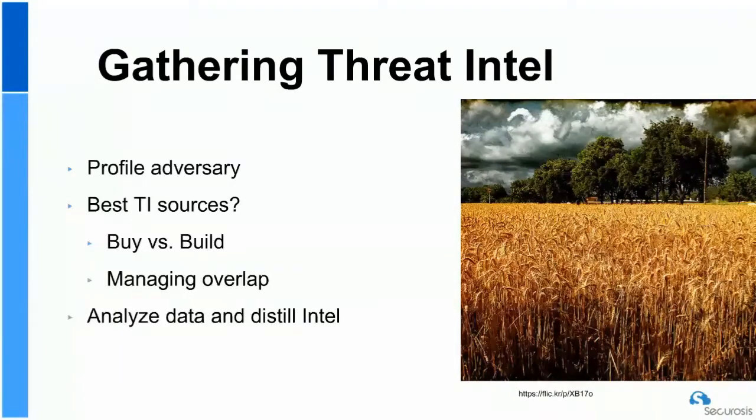And obviously, you'll get into a buy versus a build type of discussion when you're thinking about aggregating a lot of this data, and where do you put it, because that becomes a key decision point. There's a lot of different information out there. There's a lot of open source stuff. There are a lot of commercial organizations that can certainly bring forward a number of different data feeds that can, in fact, help, or in some cases, overly complicate what it is that you're doing.